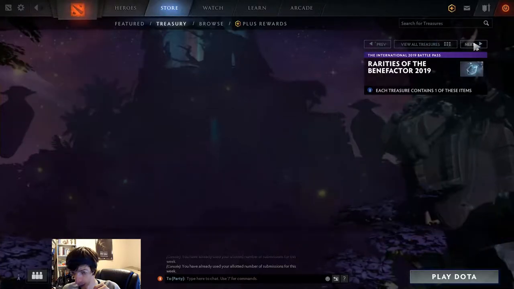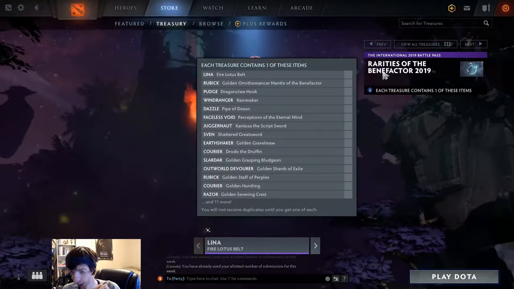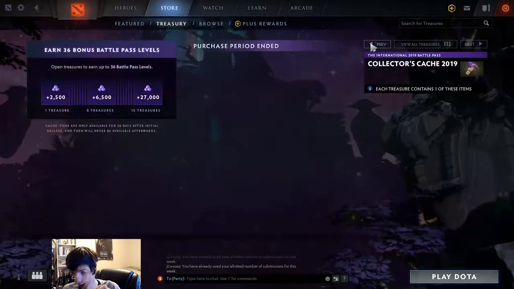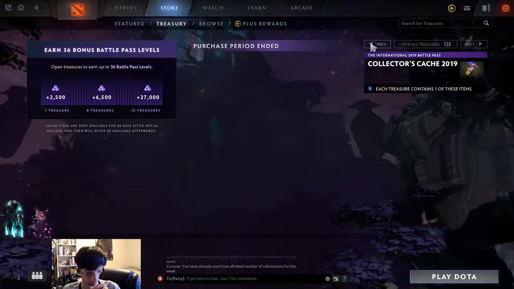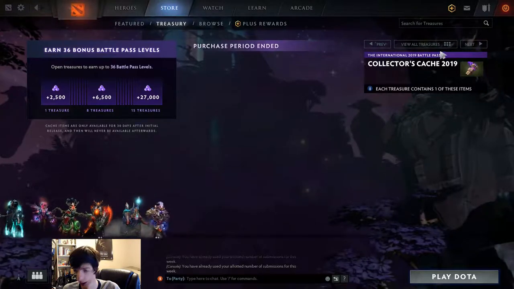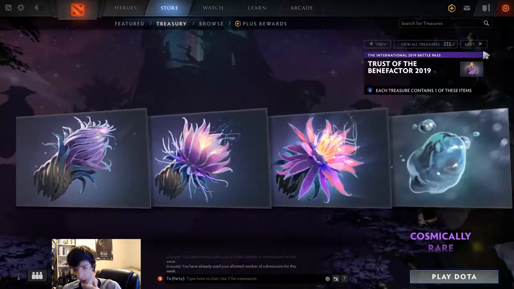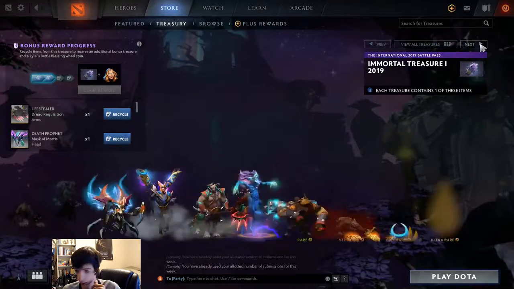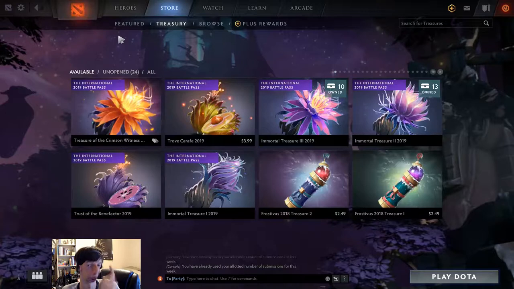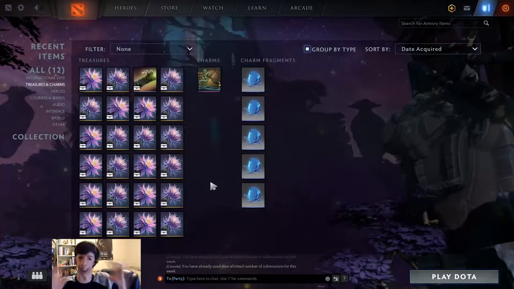That's the Immortal Treasure 1. Oh. This is Rarities of the Benefactor. Who got my team? Immortal Treasure 1. Collectors. Oh, cash. Ooh. Earn 36 bonus title levels to get in one. I don't have one. Oh! Woohoo! This is Trusted Benefactor. Treasure 1. Alright, let's see here. I know I had two. Hold on, no. Alright. Alright, dude!